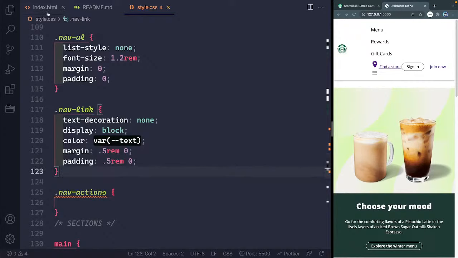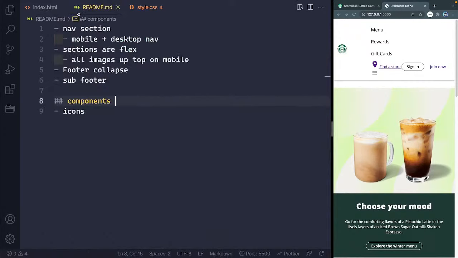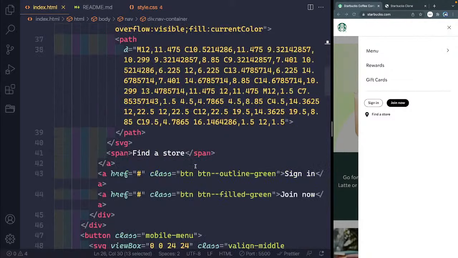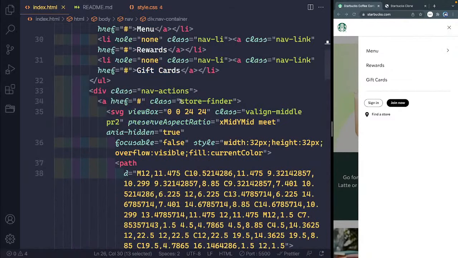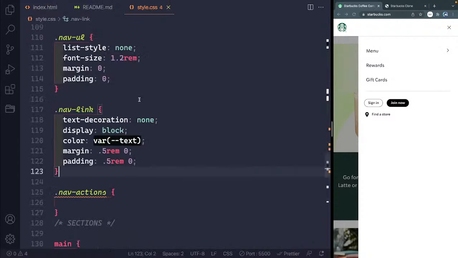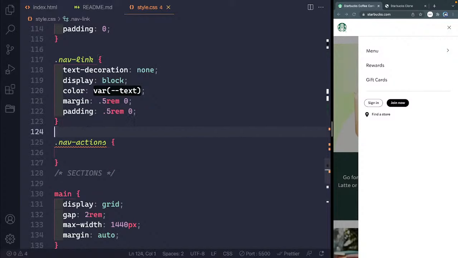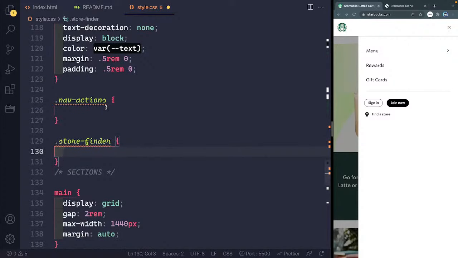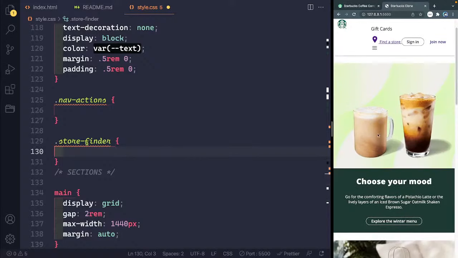Nav actions is that next little section. And let's see, I've got these, this right here, I don't remember what I call that. Store finder. And these classes just came from Starbucks, I think, yeah. So let's grab this down here. So underneath the nav actions, we've got our store finder, and I want those to be right there.